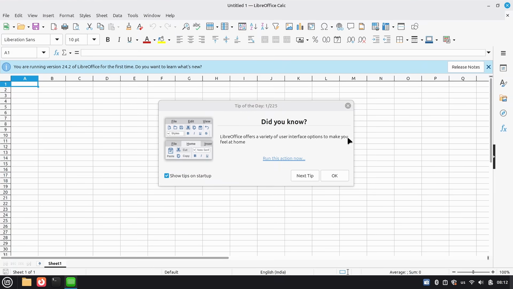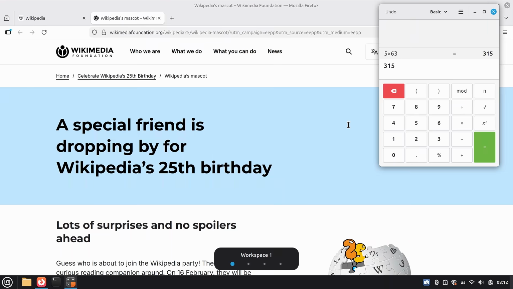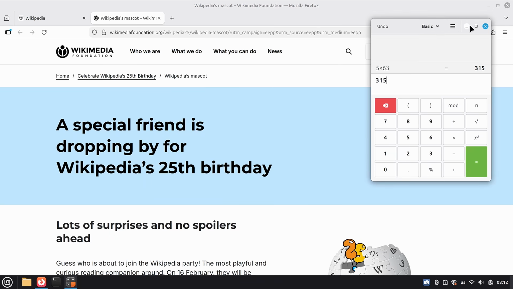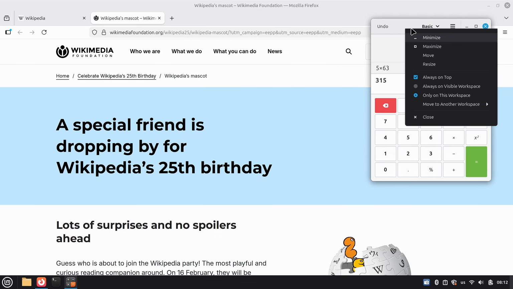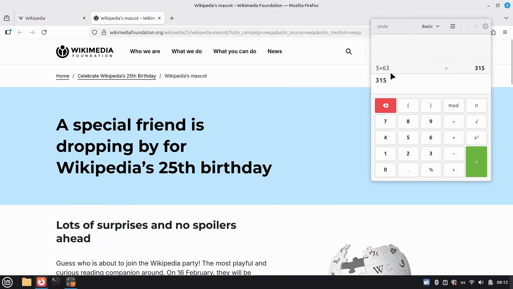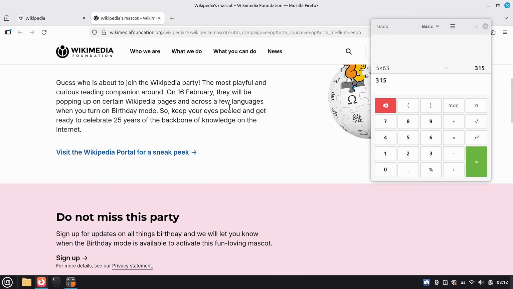This is perfect for companion windows: a music player that should travel with you, a notes window that you reference constantly, a monitoring terminal running htop, a chat window that doesn't deserve its own workspace. You're not duplicating the app, you're making one window omnipresent. Right click the title bar and toggle always on visible workspace.